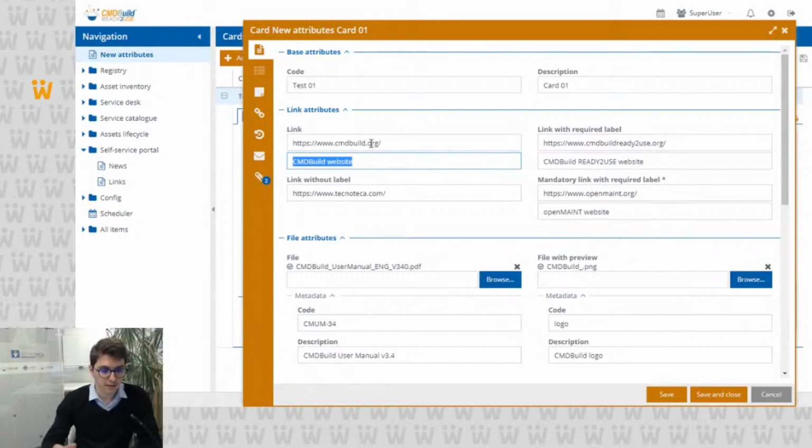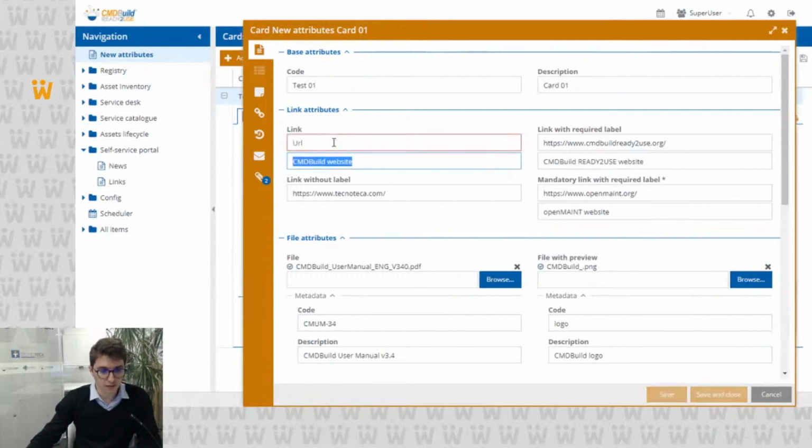We can make several configurations. The default one is to have the optional link and label.